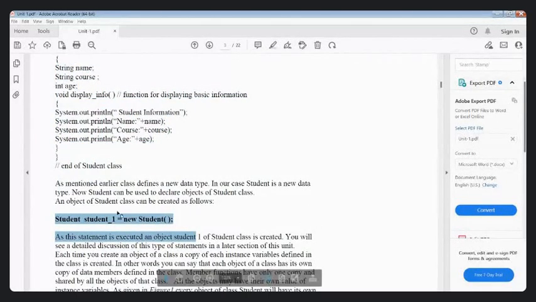I am taking one example here. Let me share the whole screen.